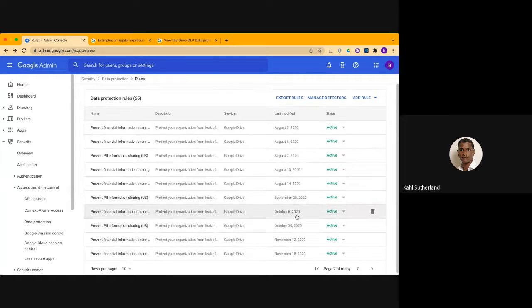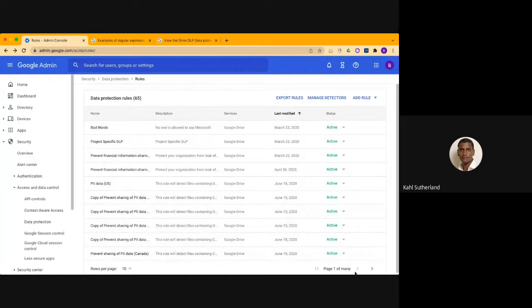It's probably in here somewhere. But you would obviously have a lot less in here. There's our guy right here, and it's active, and I can easily delete it if I don't need it anymore. So that's the easy part of DLP, just configuring it. There's obviously some planning you want to do around communications and understanding if you want to just do alerts to admins first or actually turn on an action after that.